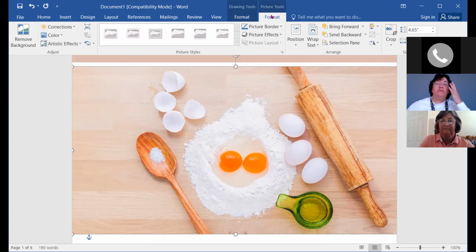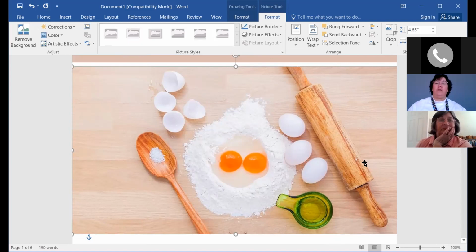All right, so let's see what we're going to do here. If you ever want to do some very particular changes to this item, if you want to do some cropping, if you want to do some other stuff like that, then this would be the area that you want to do that.